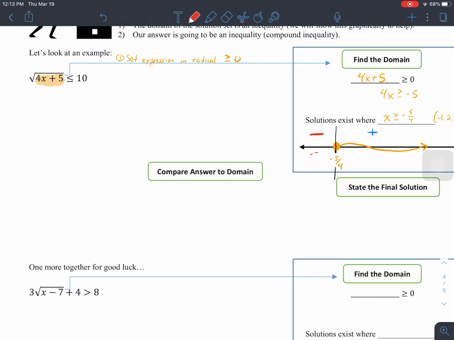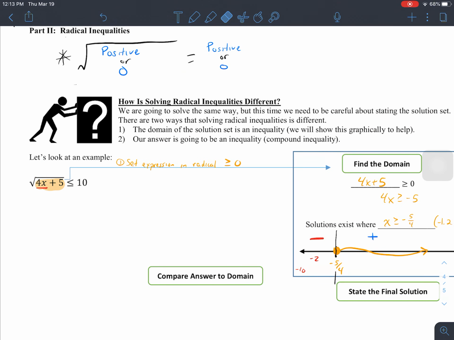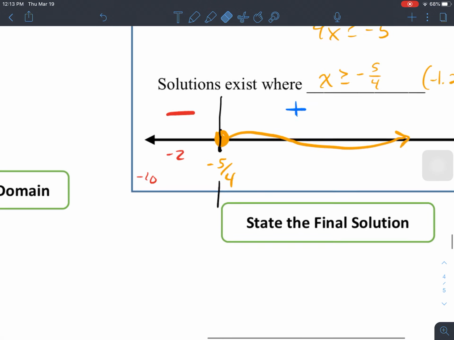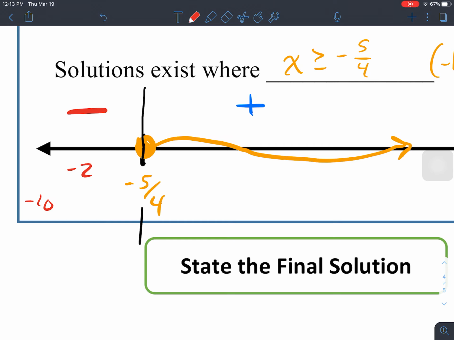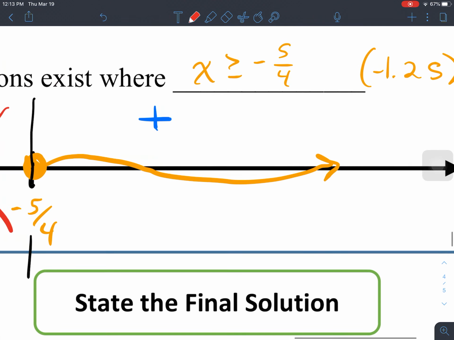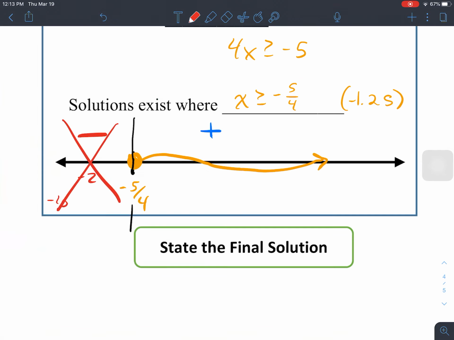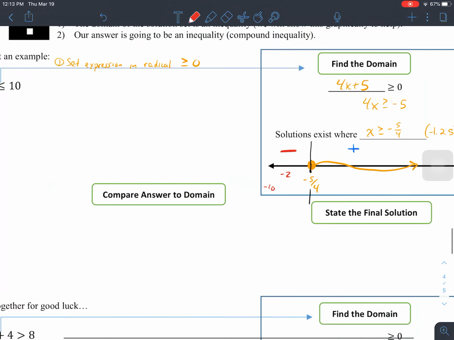And I'll quickly verify that for you. Here's negative 1.25. Let me just plug in negative 2. 4 times negative 2 is negative 8, plus 5 is negative 3. And you cannot take the square root of a negative number, so that doesn't work. And you can keep going. I can pick negative 10 way out to the left. 4 times negative 10 is negative 40, plus 5 is negative 35, and you can't take the square root of negative 35. So we have to address this idea first, that the positive or 0 has to be in the square root. And that means anything to the left, I'm going to throw away. I cannot use anything over here. Any part of the solution that falls in that region, I can't use. Any part of the solution that falls to the right is perfect, because I can plug it in and get a positive number.